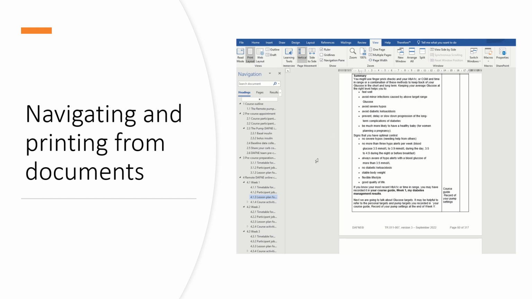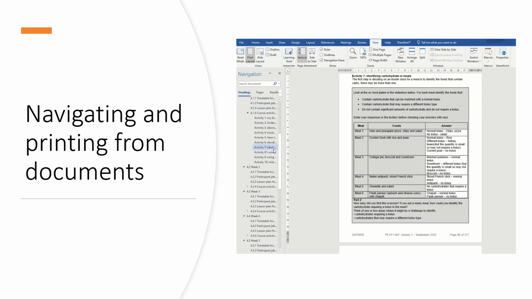And the final section is section 4, and that's the activities and the answers. And you can see here the little arrow is white, but if we click that, it opens the whole section, and you can see all the activities that are covered in that week. So if someone says, actually, I'm not sure about activity 7, you can click on that and find it straight away, and you've got the activity and the answer there for discussion.